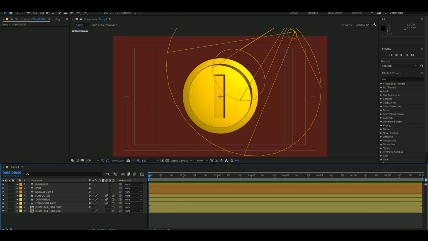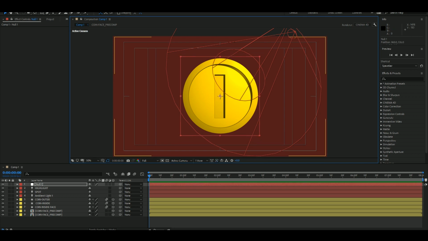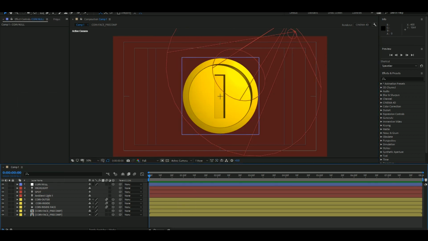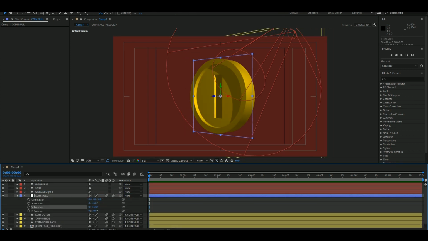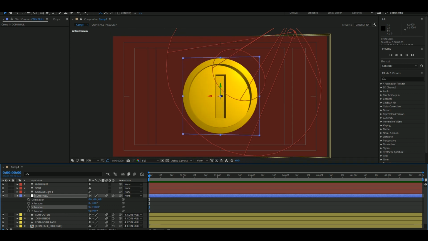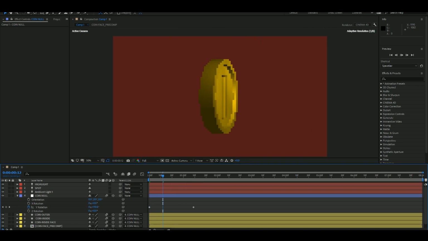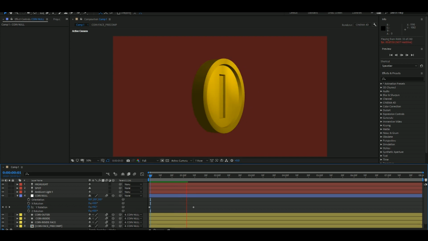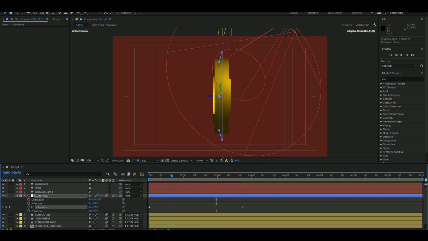Now, we're already at the step where I decided to change it over to the gold coin just to see how it would look and make sure that there are no gaps or obvious lines where these objects connect. And the easiest way to see that is to apply a light source. What I'm doing now is applying a null to this coin. Now, a null is essentially an empty object that you can parent other objects to. So in parenting everything to that null, I can then basically just control the null, and that null will move all of the objects for me, which is really nice to have.